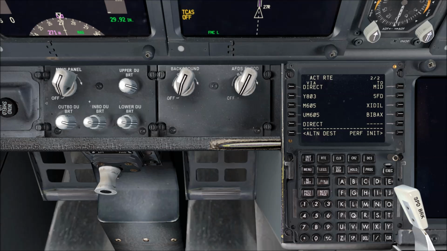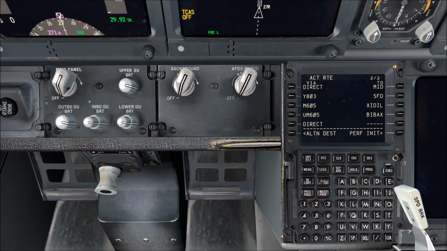Further confirmation can be obtained from the SID PT chart. We can see on the chart here we've got runway 27 right, Midhurst 4 Foxtrot, and then further down again runway 27 right and Midhurst 4 Foxtrot. So we know basically that it's the right departure for runway 27 right.